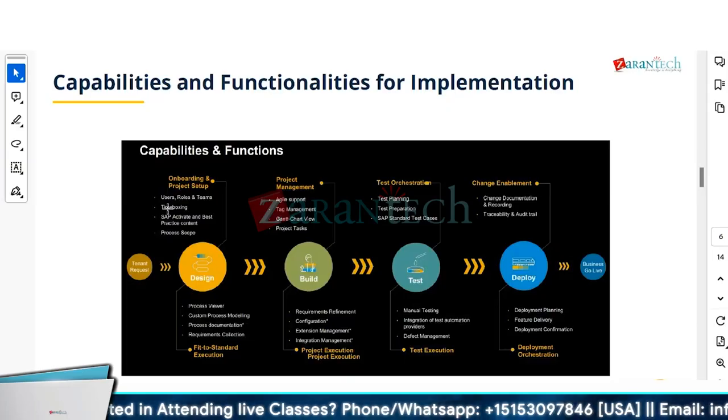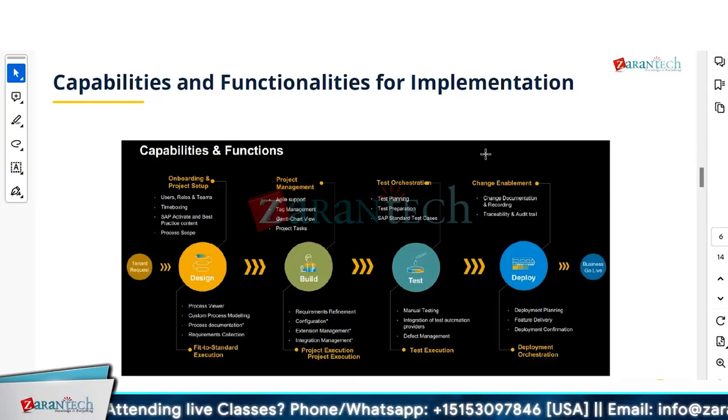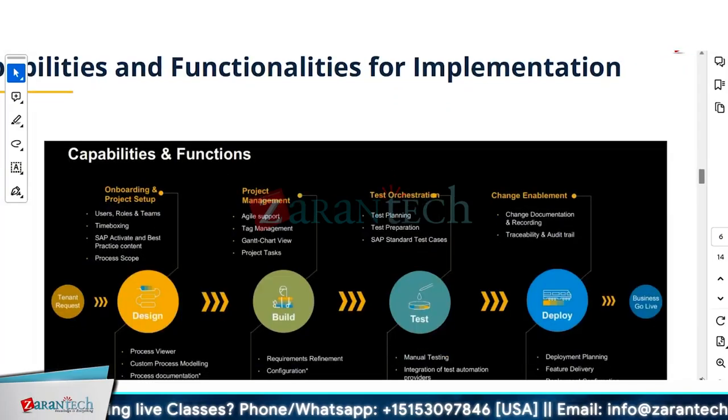Where I think I have told you, let me expand this. So project management, agile: we have it supports your agile methodology, the Cloud ALM project management. So you can do tag management. I think I have told you, you can create your own tags, right? A tag is nothing but the hashtag we use, right? You tweet something, you can use a hashtag, and all the tweets from that hashtag will show.